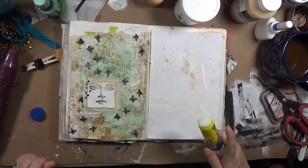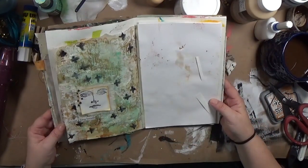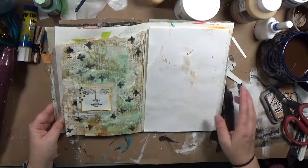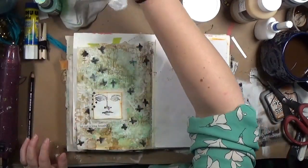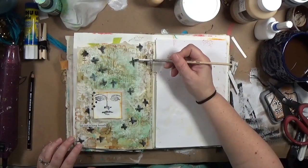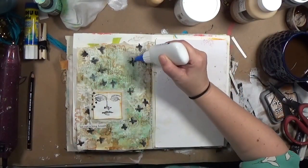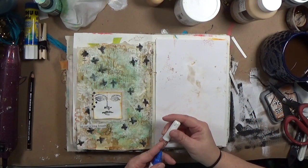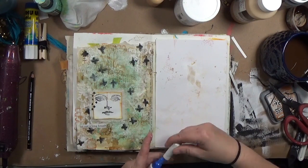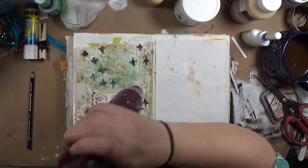And then I'm going to play with this page a little bit. I decide I think it needs another one of the crosses with the Stabilo. I think, yep, that's what I'm going to do. It needed one there. And then I'm going to go around that with the white fine liner. And y'all see that cross that's kind of there in the middle of the page? Somehow I didn't even notice that one never got circled with anything. So at the end of this, I'll go back in and circle it with that white.